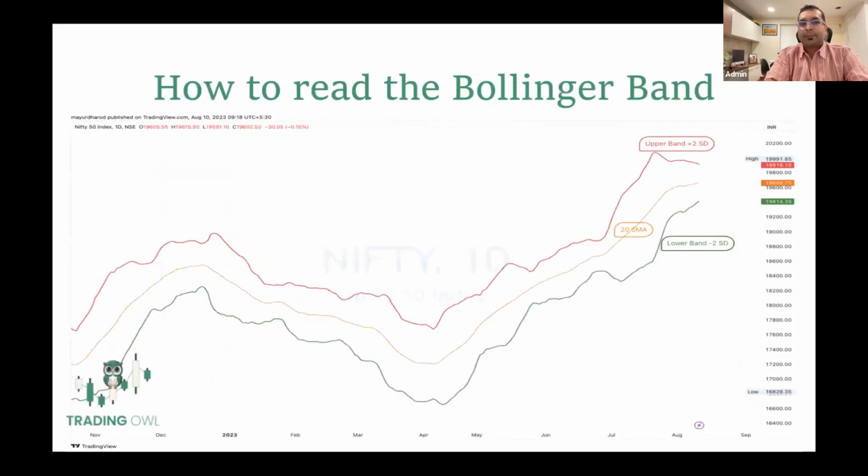Now, this is how a typical Bollinger Band looks on your screen. I've removed the prices. So you have three lines that move in tandem. The center line is nothing but the 20-day simple moving average. The 20-day simple moving average is widely considered the best moving average with a really high success rate in terms of showing the change of trend or the change of momentum.